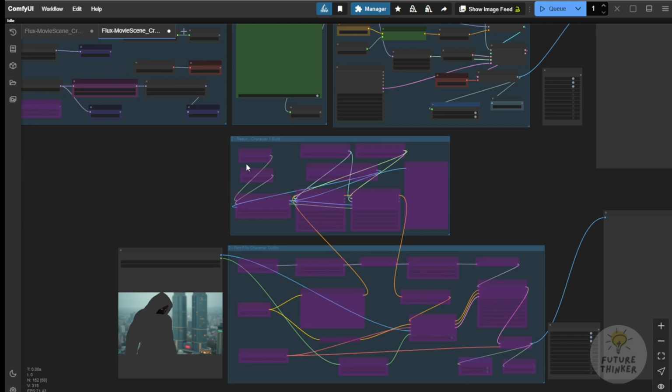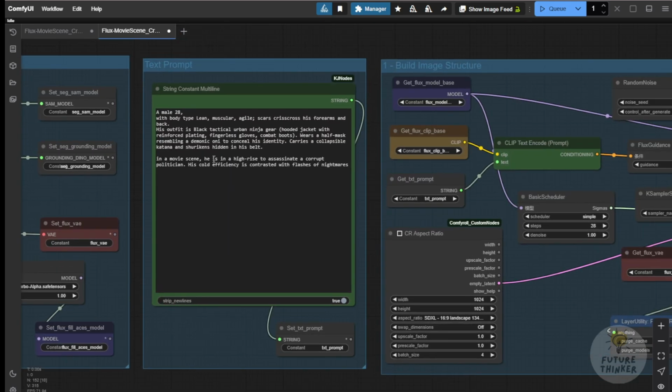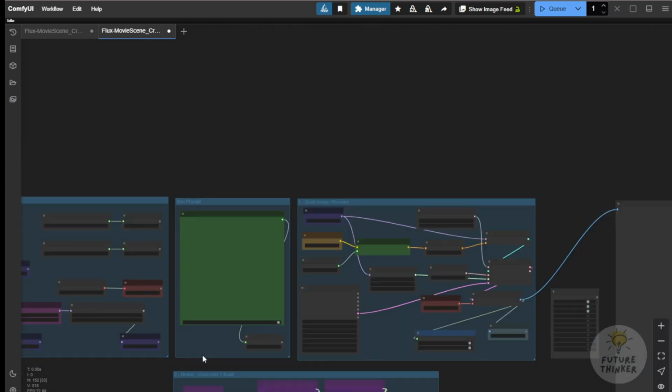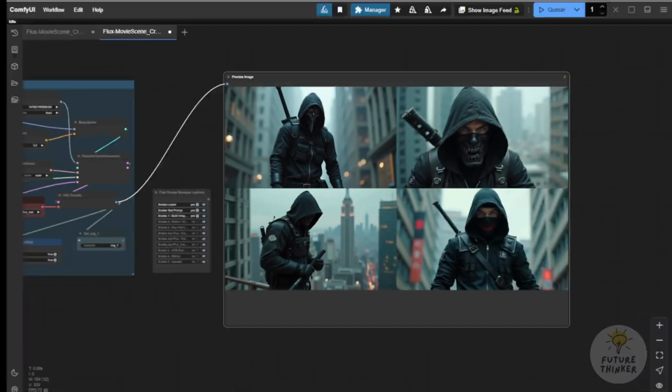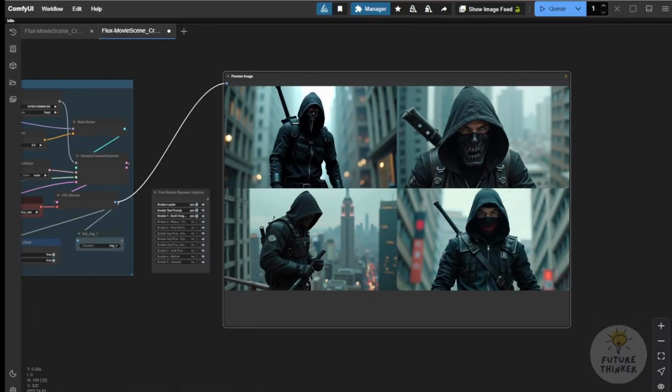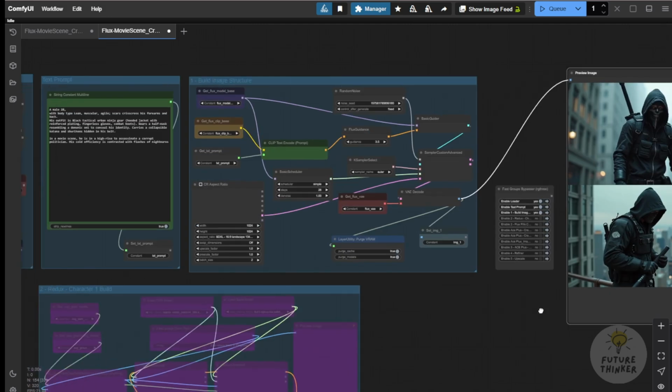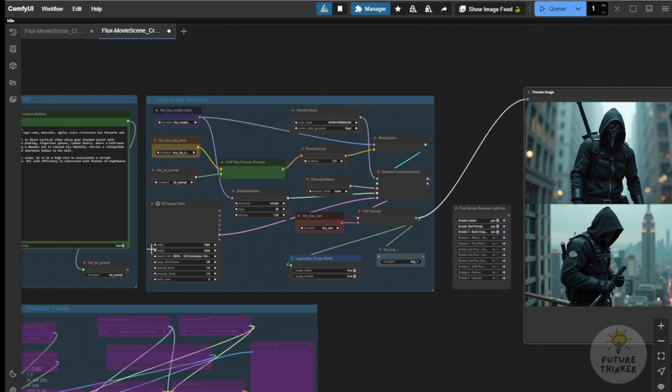For example here, I've got another example where I generated a ninja guy standing on top of a building rooftop. The style is like Assassin's Creed, you know? Just run this and you'll see how that looks. So, coming back to here, we've got the image. As you can see, this is a very basic text-to-image step where I haven't enabled other features in this workflow.